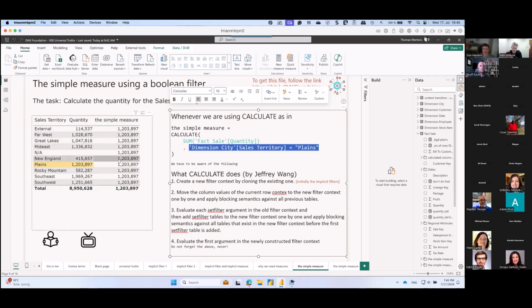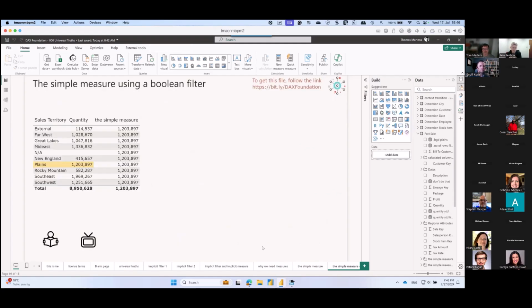Because if this measure is not called a simple measure, and it's called revenue or quantity plates, then maybe we would expect a 0 for external and only a value appear where it should be used.